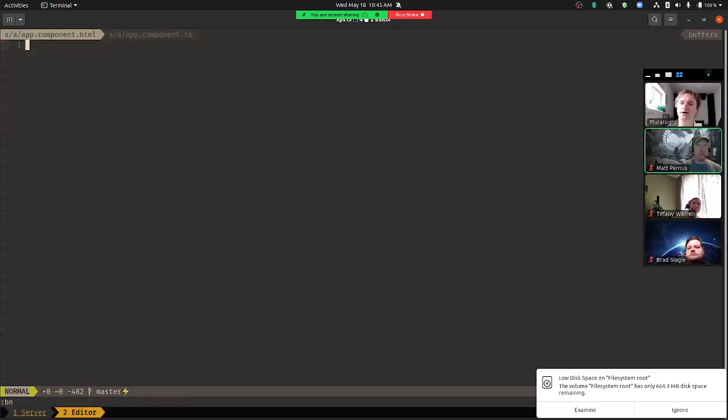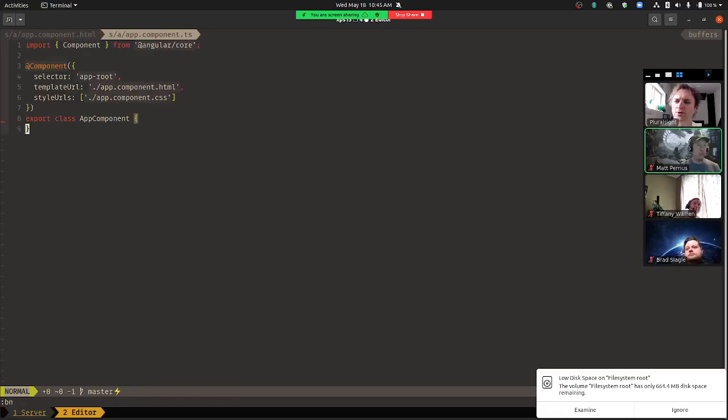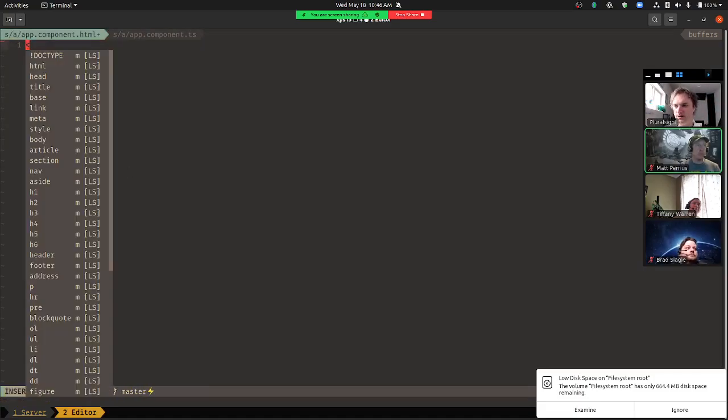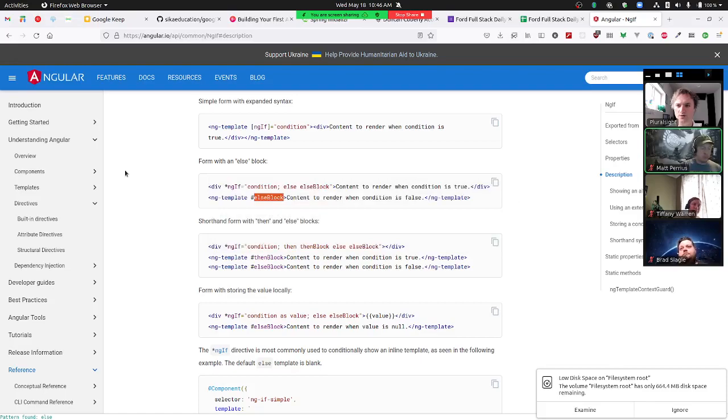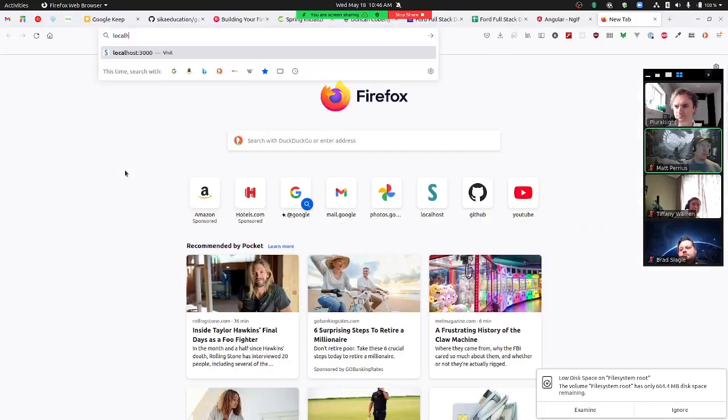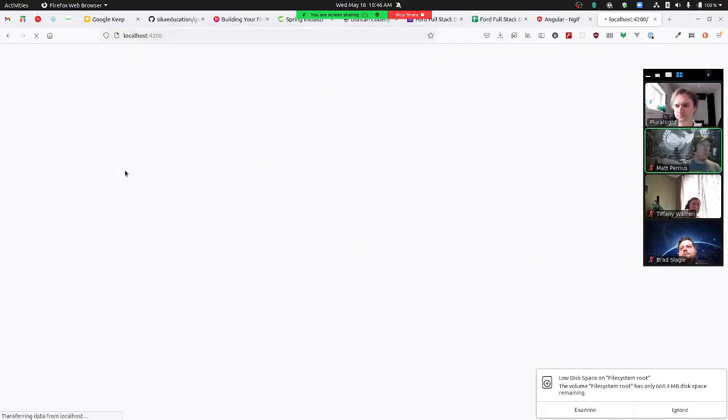Let's take a second to get caught up. You should have an empty app component HTML file and a pretty plain app component TS file. You can verify that it works by putting something over here, and then hopefully we can see that show up there.